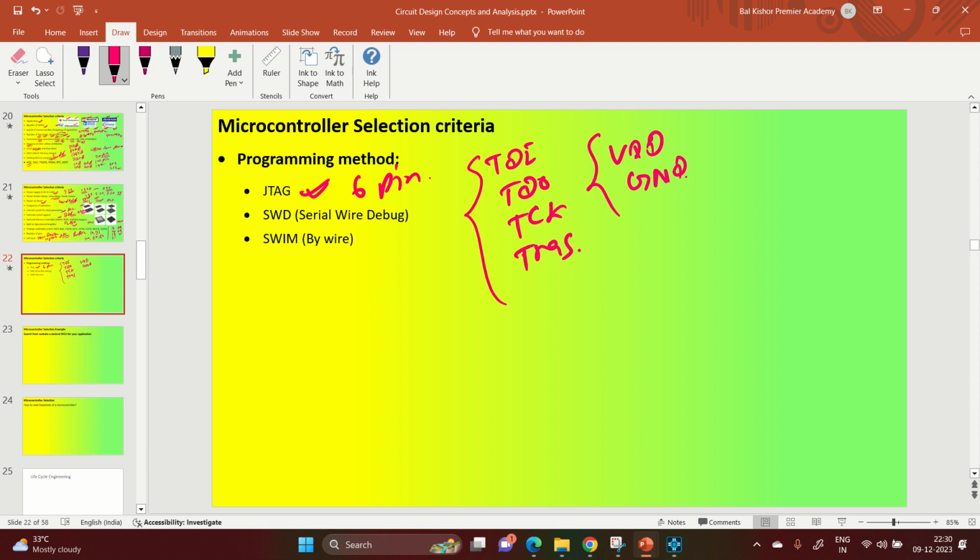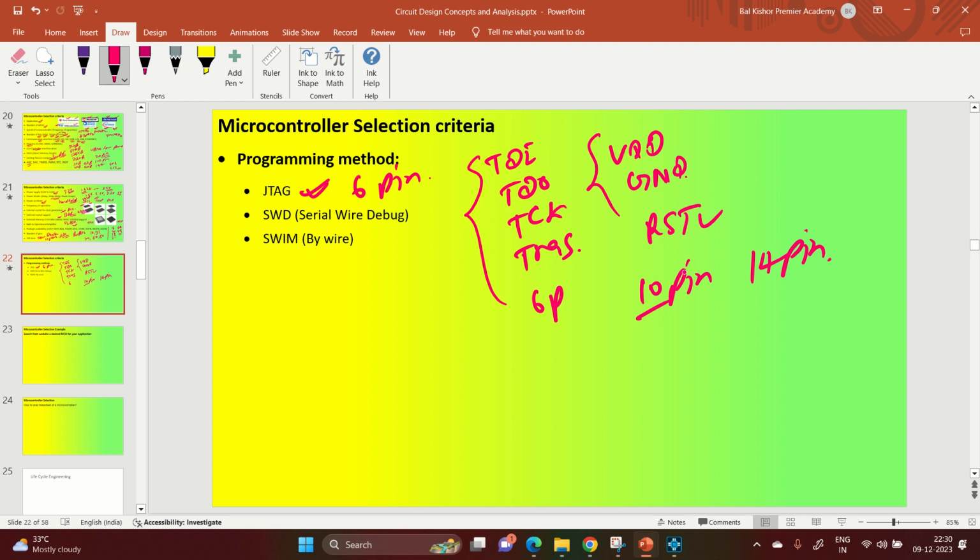So minimum 6 lines will be required. Okay, if you want to go ahead with slightly higher pin counts, then you may need some reset signals or something like that. And that makes it around 10 pins total or 14 pins. Okay, so the standards are, I'll tell you, JTAG.